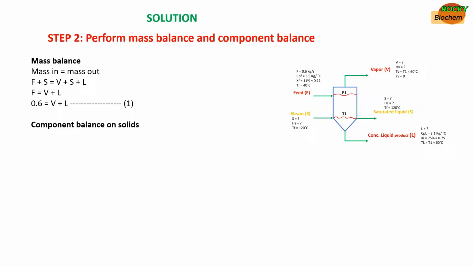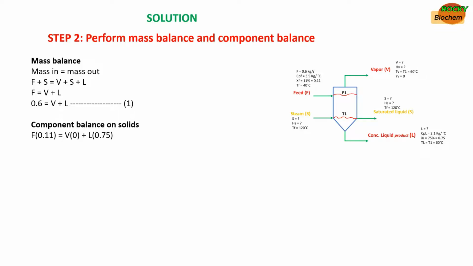Now, let's move on to perform component balance on solids. As I said earlier, component balance is obtained by multiplying the fraction or the percentages of the components under consideration by their respective flow rate of the feed, the vapor, or any other products under consideration. And don't forget that the percentage of solids that we use to do the component balance calculation is always converted to decimal. Don't leave it in the form of percentage, but rather convert it to decimal, and you are good to go.